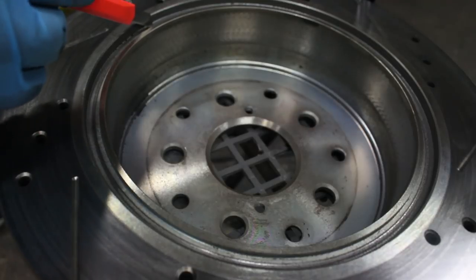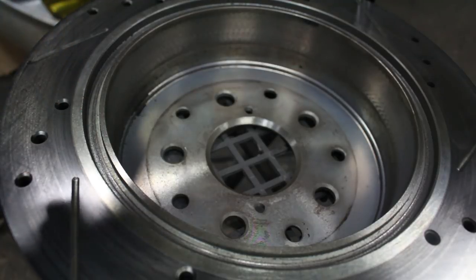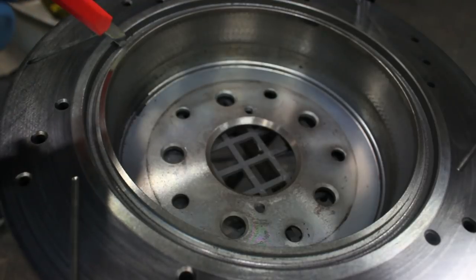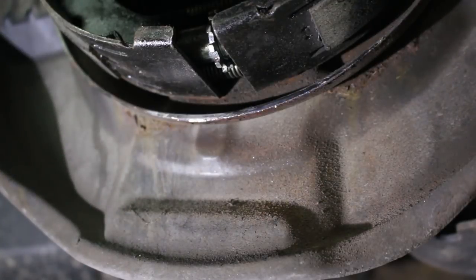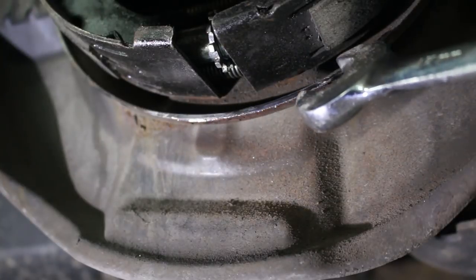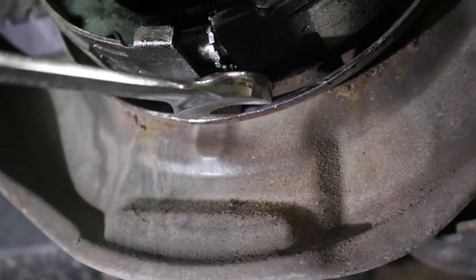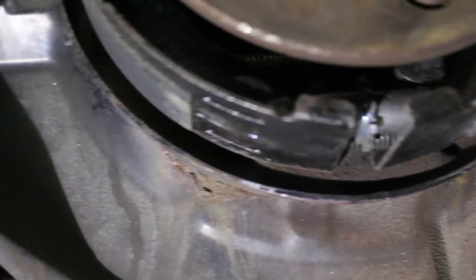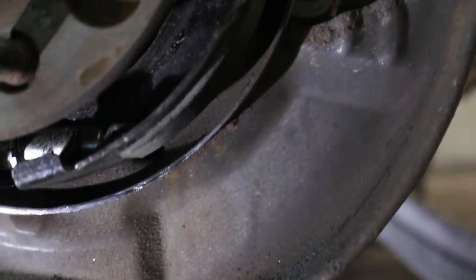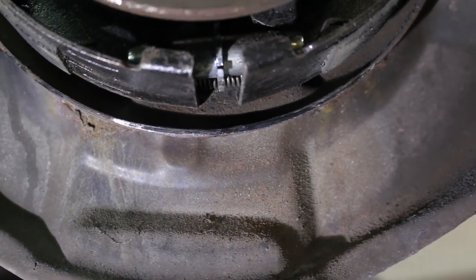I guess eventually if you left this on long enough it will go away because it will eventually grind down. But the noise is annoying and it's embarrassing. So we're going to take our grinder and take material off that shield to make this stop. Right here on the bottom of this ring you can see how it's shiny — the metal is shiny right here and then it stops up here and it's not shiny anywhere else. So this is the part that's grinding on the rotor. We're going to take our grinder and grind some of this material off and hopefully it stops it. We're not having contact anywhere else other than down here.